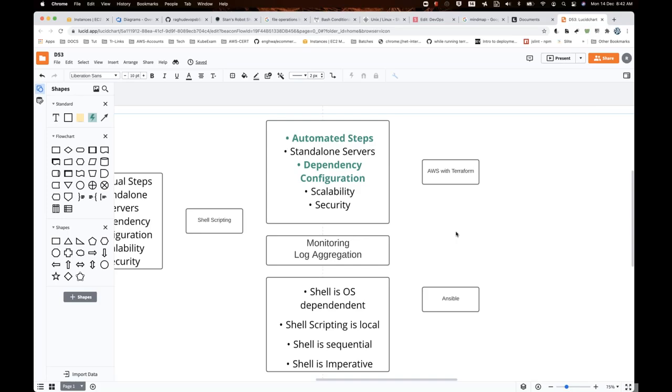Now what are the problems we have? Standalone machines. How do I address that particular problem with something called high availability? How do I get high availability? That means you need to run each with two servers minimum. Every application should be running with a minimum of two servers. If one goes down, another should be there. So everywhere, there always have to be a minimum of two servers. How do you deal with that?